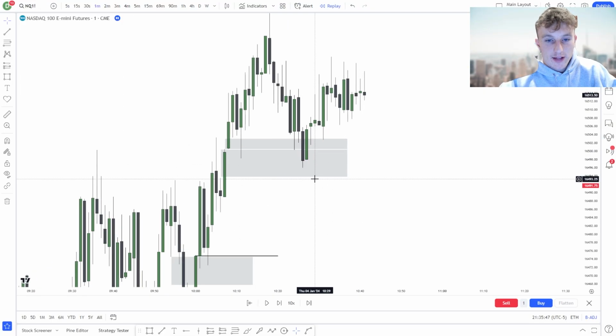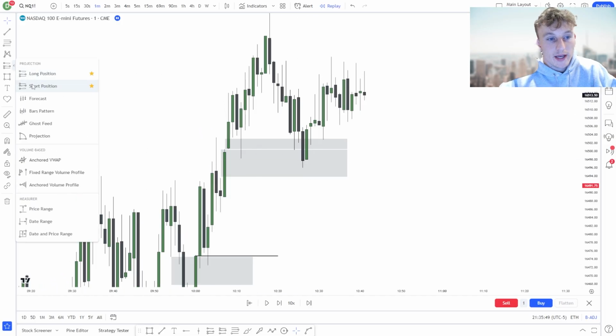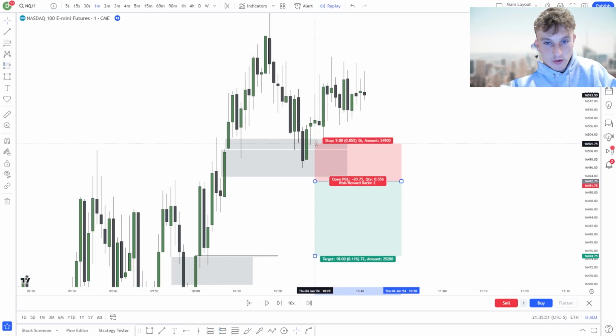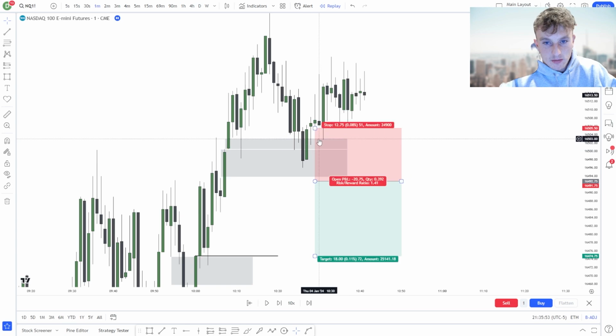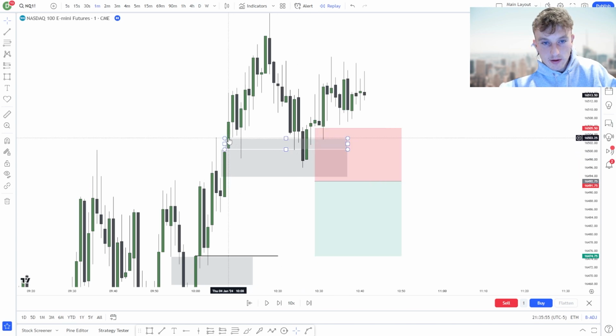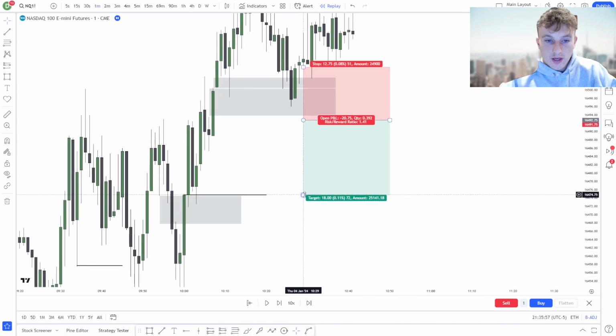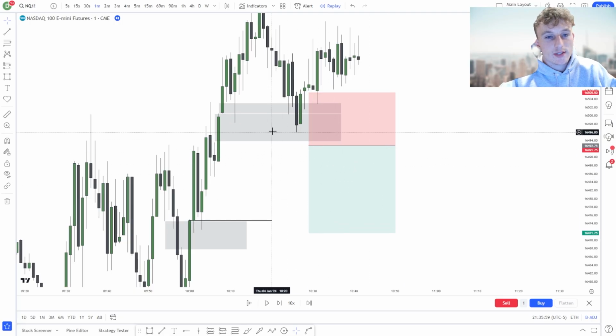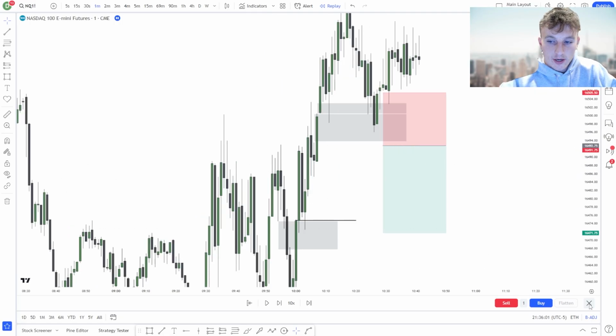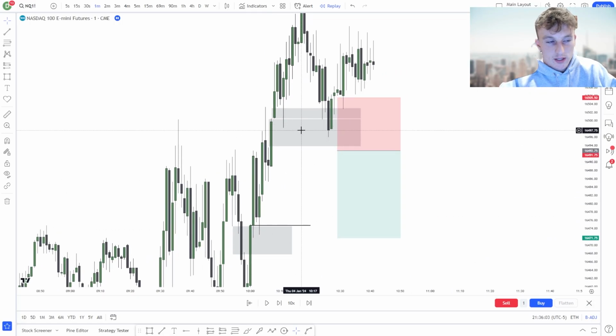We have to wait for the last one to break, and this one would be good risk reward still. Your risk would be a little higher than this one. It would have to be above this last FVG. This risk reward, if we close onto this, would not be bad versus the other one I just showed you, which would be horrible. But sometimes if you do 2 fair value gaps, you can still take them as long as the 2 fair value gaps are relatively close to each other and the risk reward still isn't horrible.